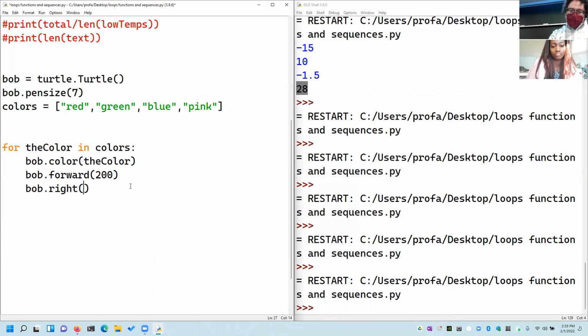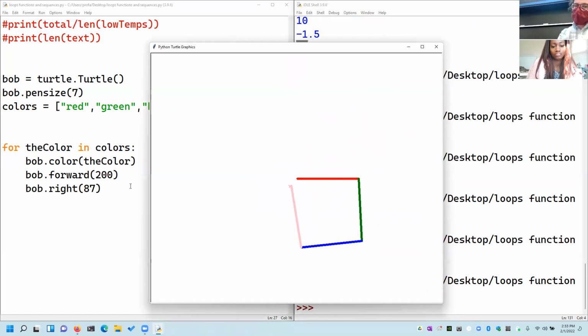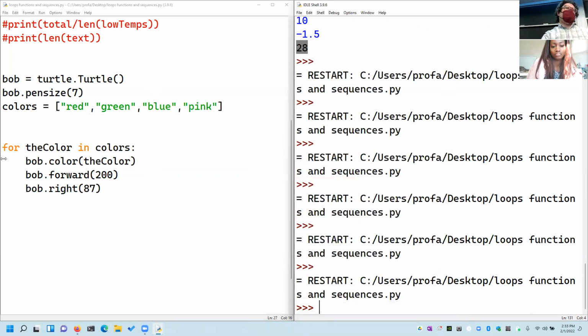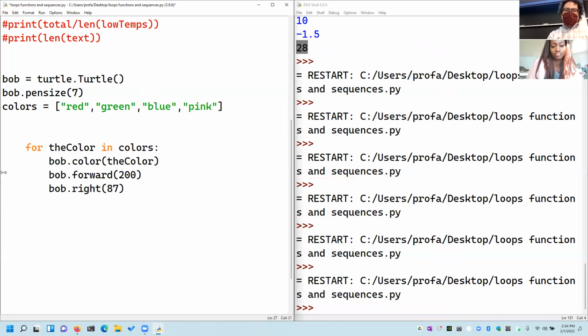Because one thing I can do is start by changing this angle to be ever so slightly off. Why in the world am I doing that? Well, now I've got a for loop. Here's the thing: there's nothing stopping me from throwing a for loop inside a for loop. Nothing at all. This is generally where people start having some issues with understanding, but I'm going to try to explain as much as possible.